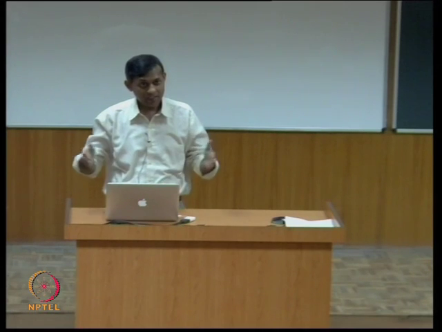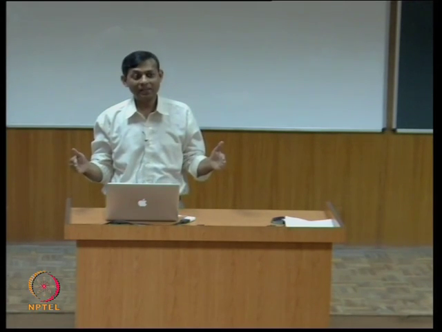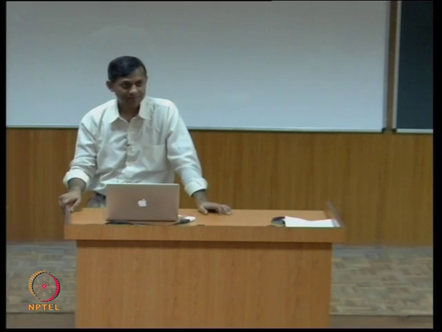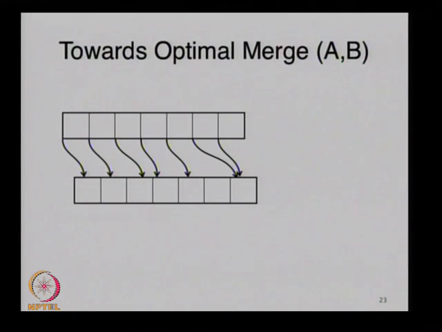But how many elements of the other array A may there be in which I need to find the rank of each of them? Let's look at this picture. I've got A and B, and in this case the upper one is B based on the description that I had. The lower one is A. I've taken every log nth element in B and located them somewhere in A, right? The only thing I know is that they are not going to cross. If somebody is located at location P, then everybody to its right will be located to the right of P. But it can be anywhere.